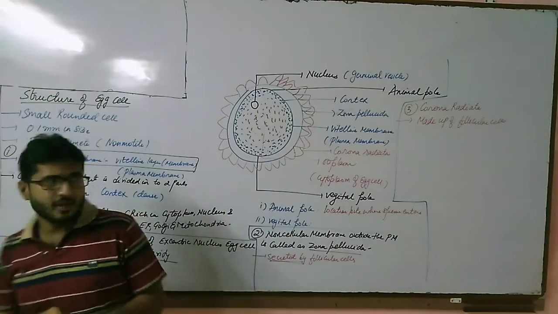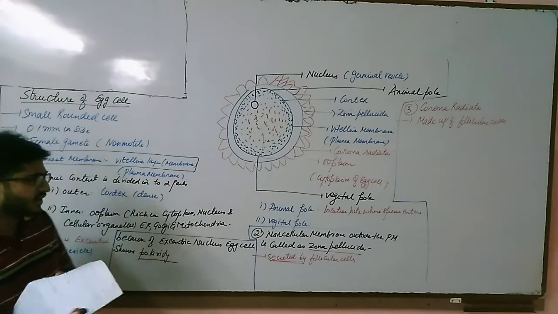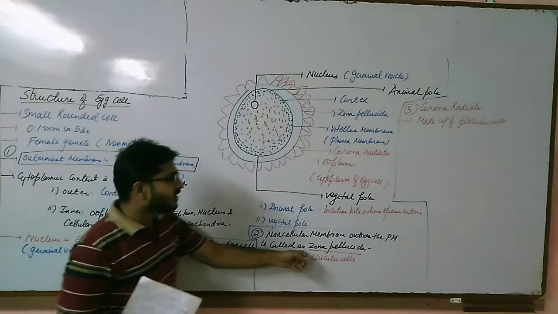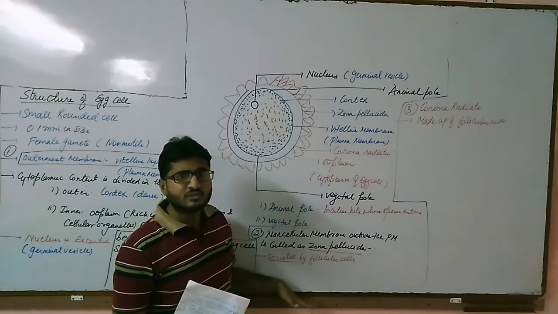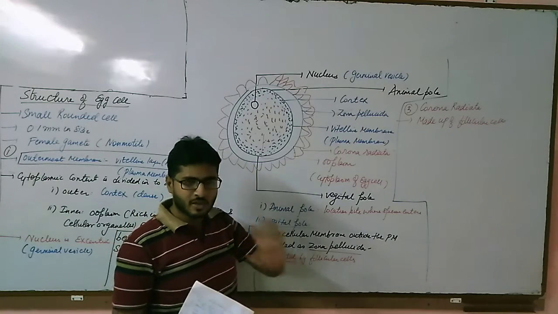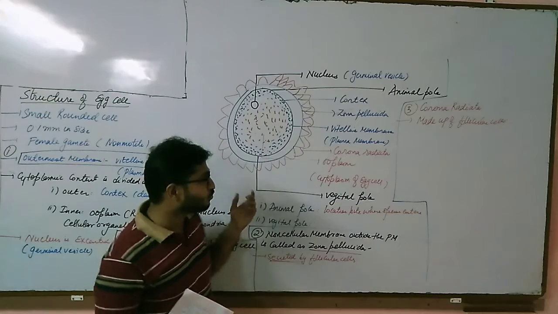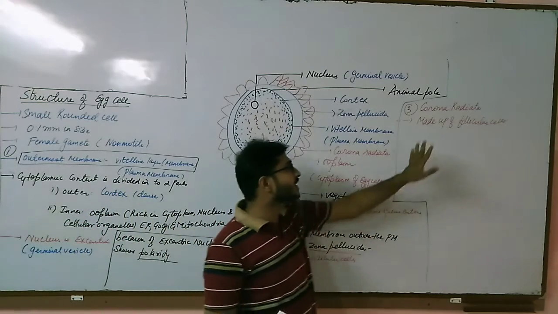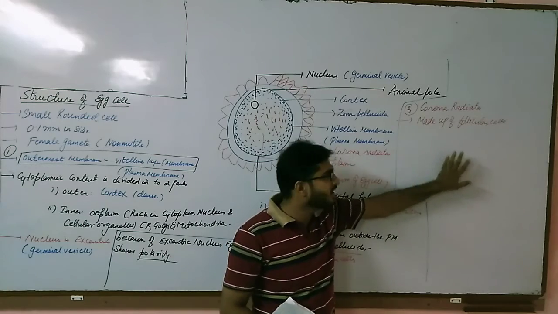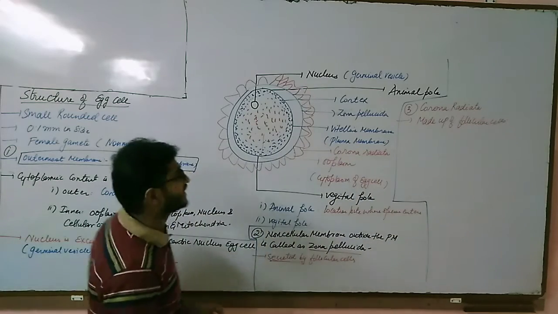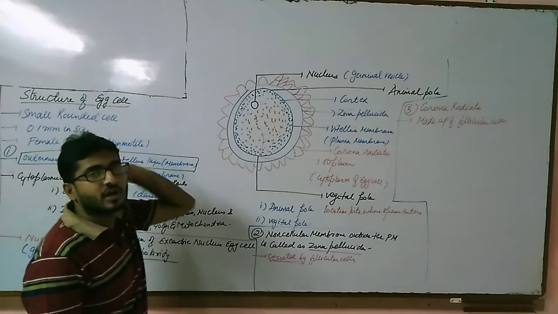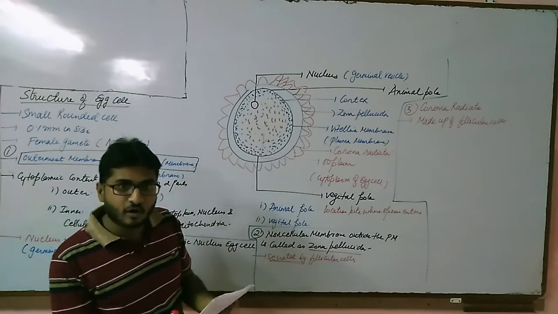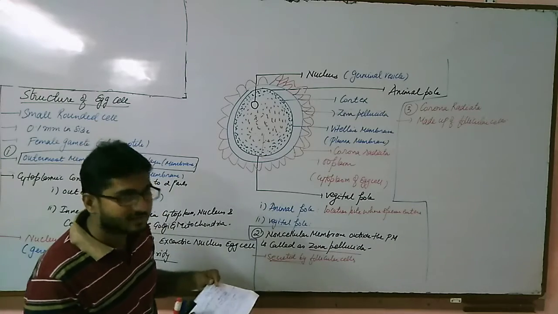So three layers. The first layer is the vitelline layer or the vitelline membrane. It is basically the plasma membrane of the egg cell. Second is the zona pellucida layer, which needs to be destroyed by the sperm lysin produced by the acrosome region of the sperm head. It is secreted by the follicular cells, and the third layer, which is made up of follicular cells, is called the corona radiata. Sperm need to destroy all these three layers in order to enter the egg cell and facilitate the fertilization process.